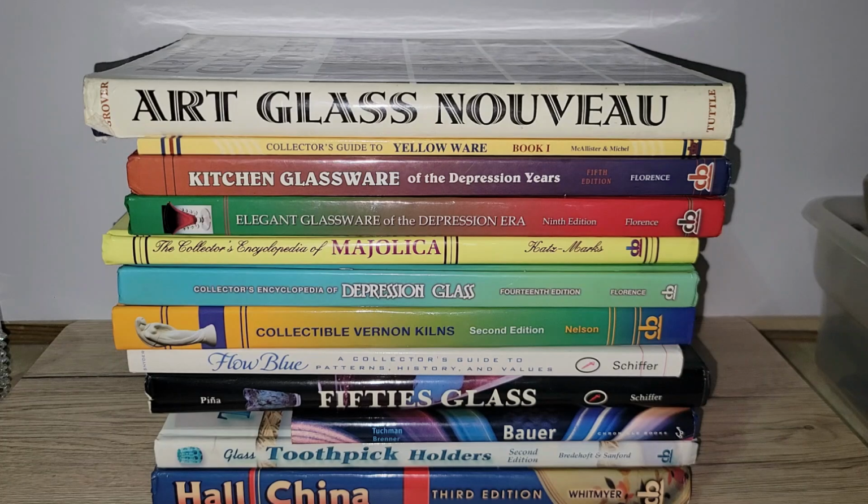What do you all think about having a reference book live sale? Like, let's say if I bring 10 books, they will all be offer up. That way, everyone gets a chance to get their hands on something that they may want. Like I said, some of these books are going to be for myself. I'm going to update whatever it is that I have in my library. And if I need a more current edition of what I have already, I'll sell the one that I've had, and then I'll keep the more current one.